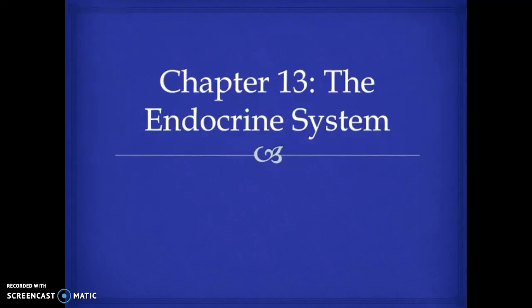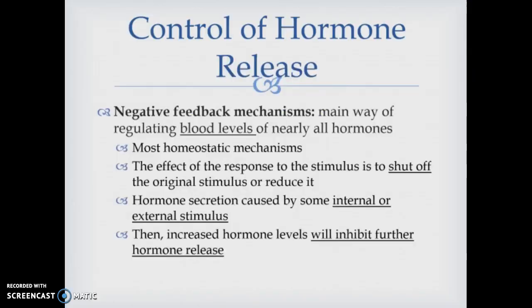Welcome back. This is the second video over the endocrine system, chapter 13. In our last video, we were talking about direct gene and second messenger systems as far as how hormones affect their target cells. In this one, we're going to start looking at what actually causes a hormone to be released or stop being released from the gland that secretes it. You'll find this information on this slide under the large picture where we looked at the second messenger system.